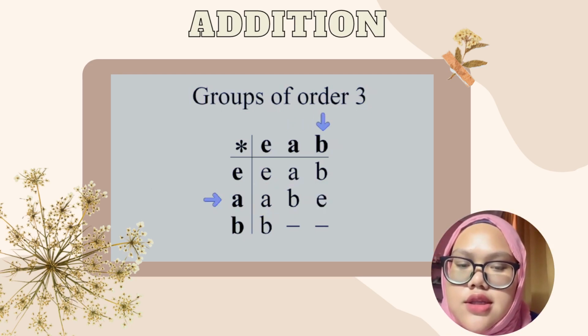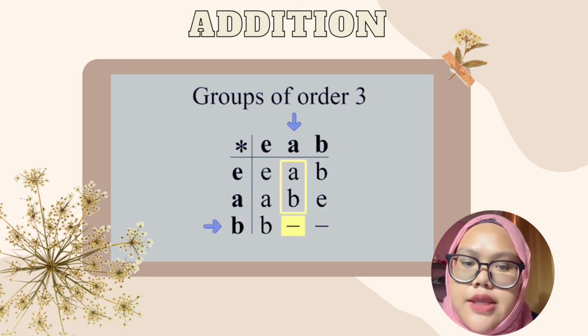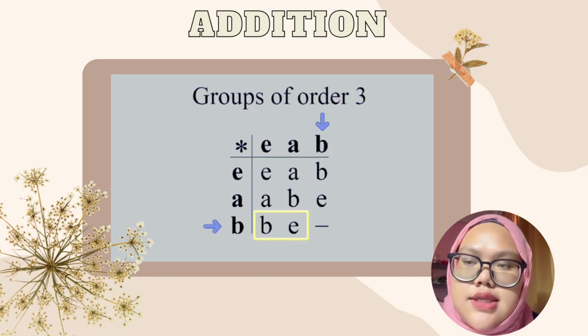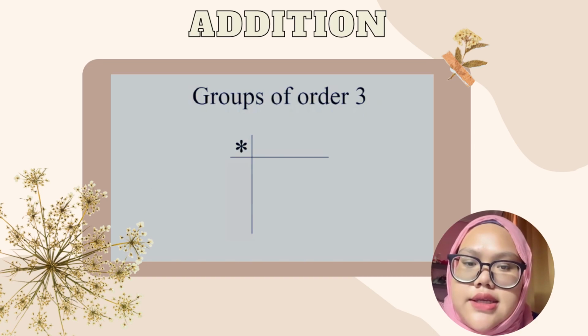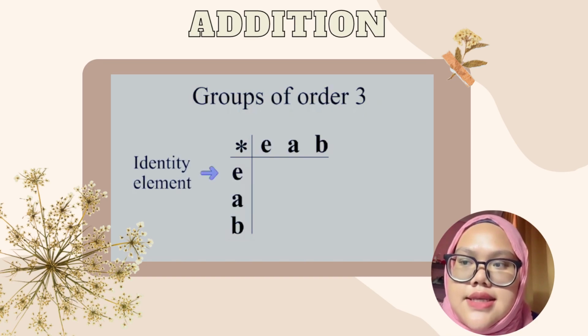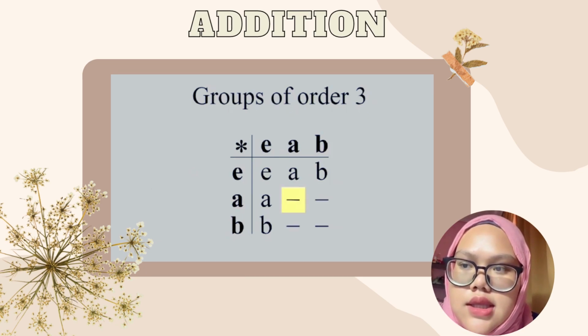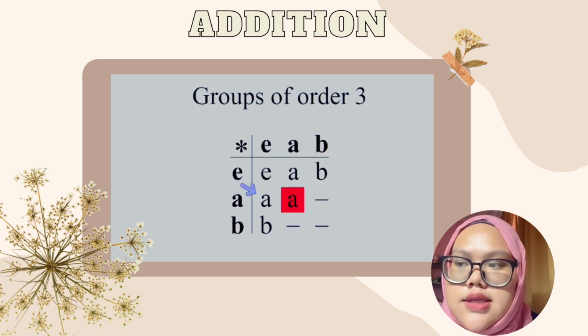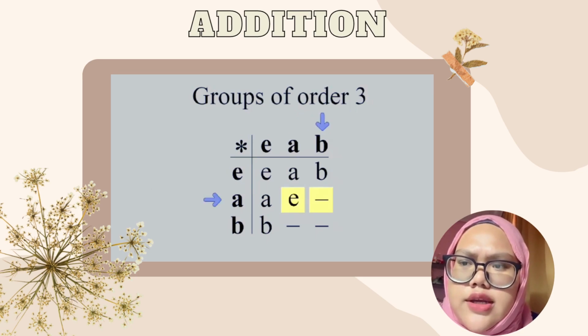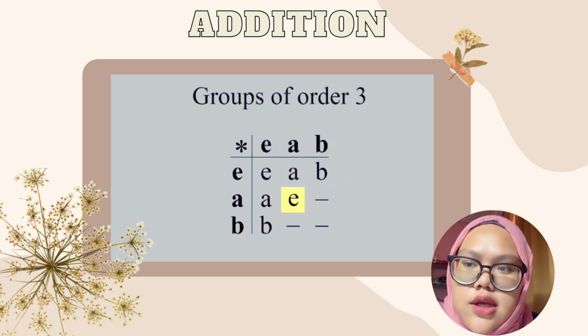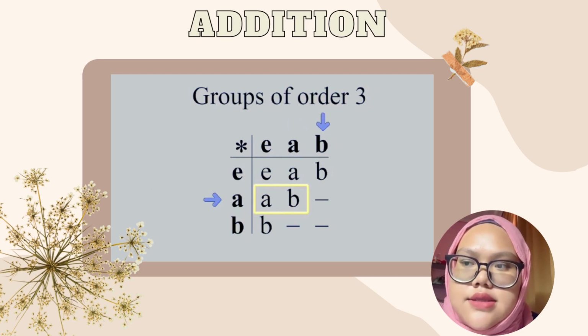For the second column and second row, it can't be a because this row already contains a. This means it's either e or b. So let's guess e and see what happens. If a times a equals e, the final square in the second row must be b. This is because each row and column has to contain all elements, but the moment we write b, we see the problem. The third column now contains 2 b's.